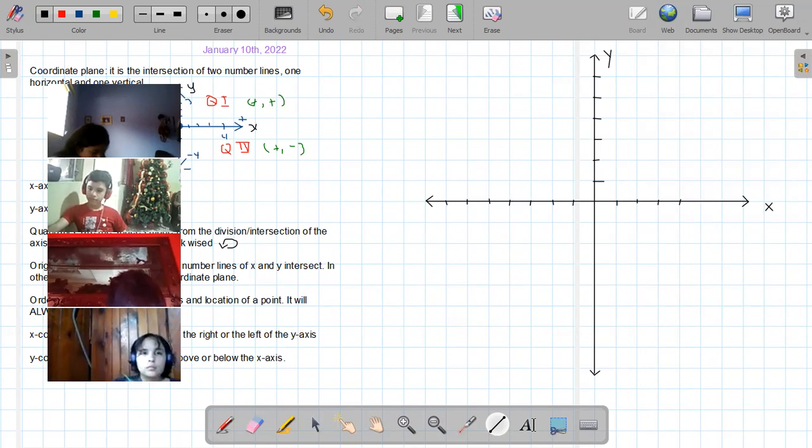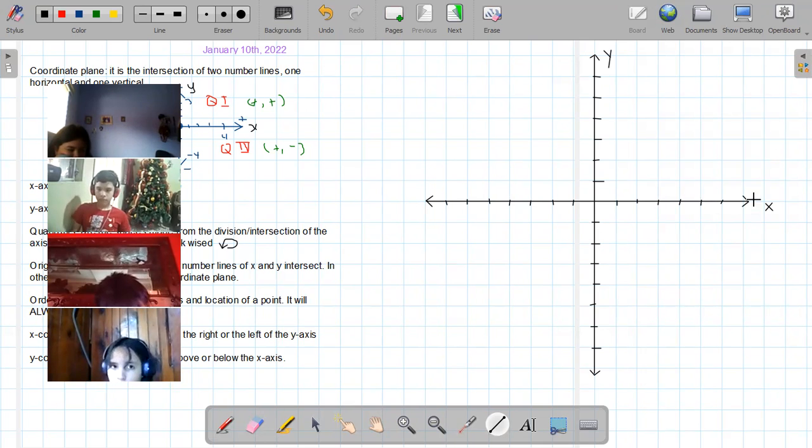Okay, so I'm going to draw my lines in my coordinate plane, as you can see. I have a question. Do we have to upload this to school? No, we're just writing this in our notebook.